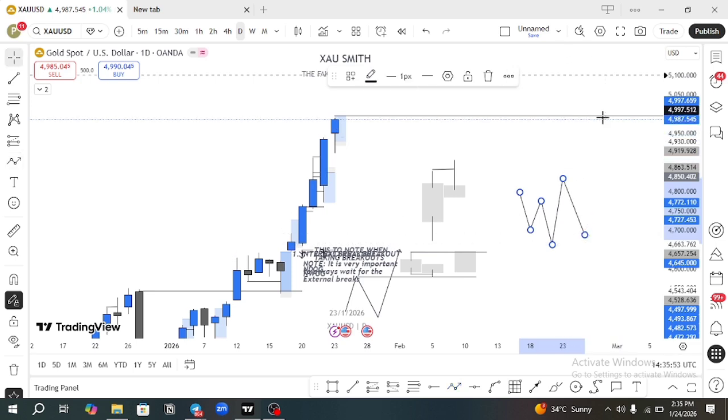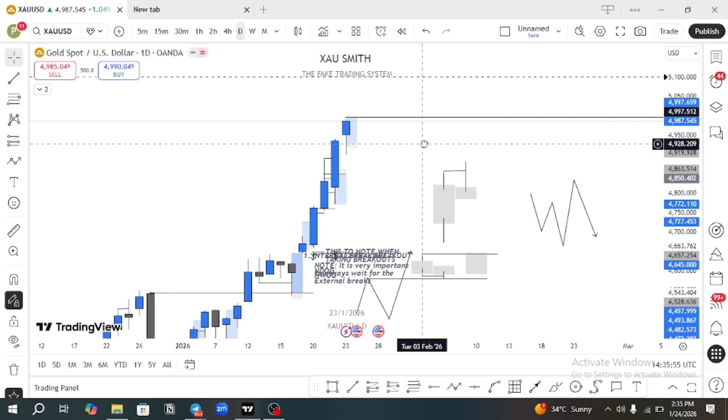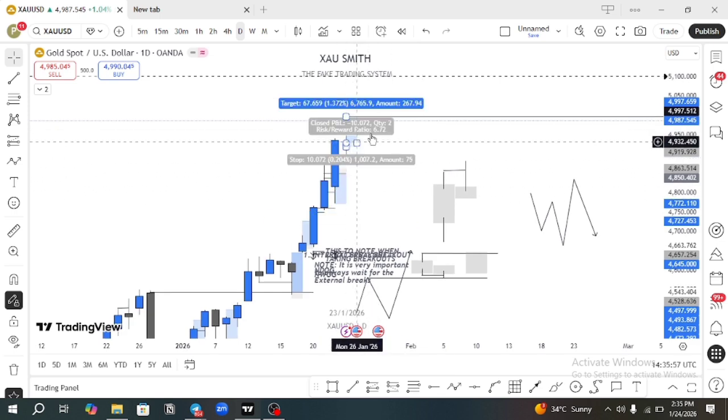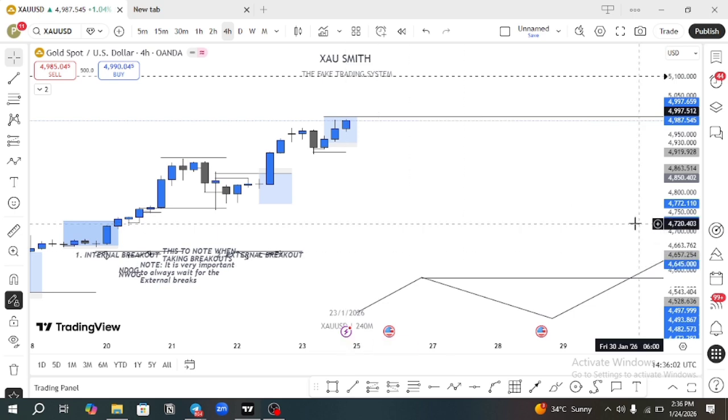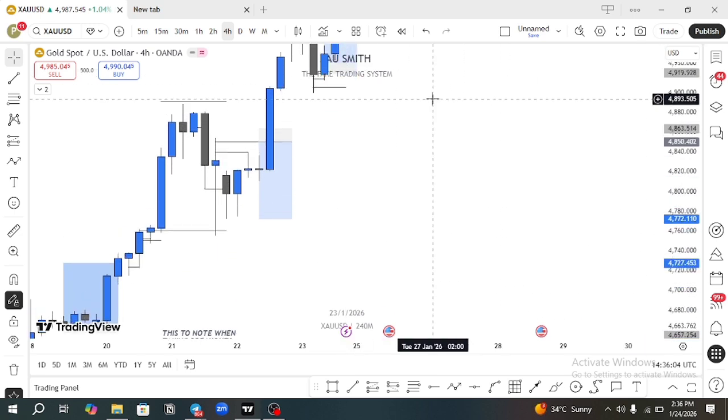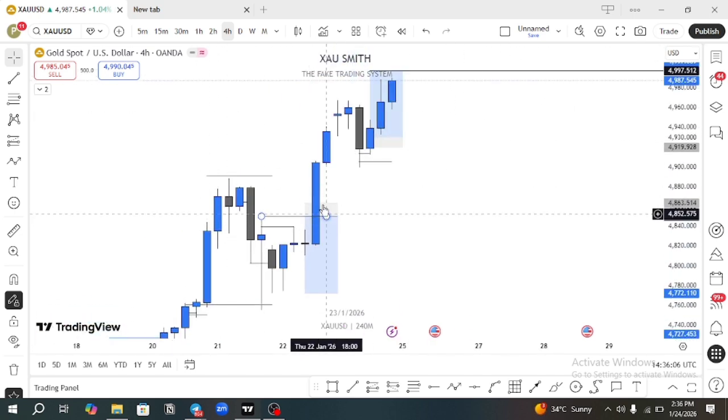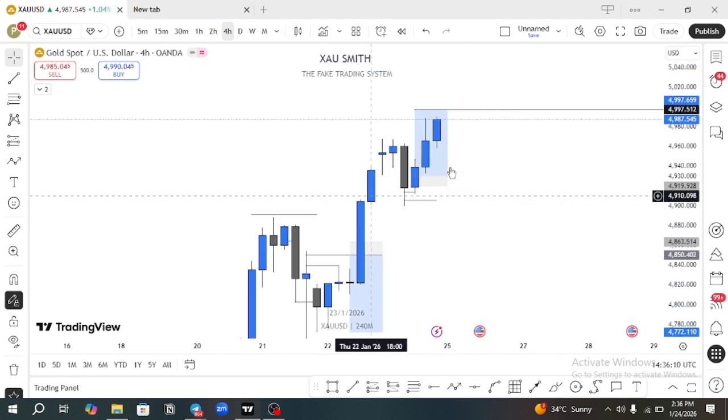So this was what I was just looking at when I go to my lower time frame. So daily we can see that we are already bullish. Now we drop to the lower time frame. This was how I did my analysis, and initially I made a mistake here by looking to sell, right? So that was my mistake.